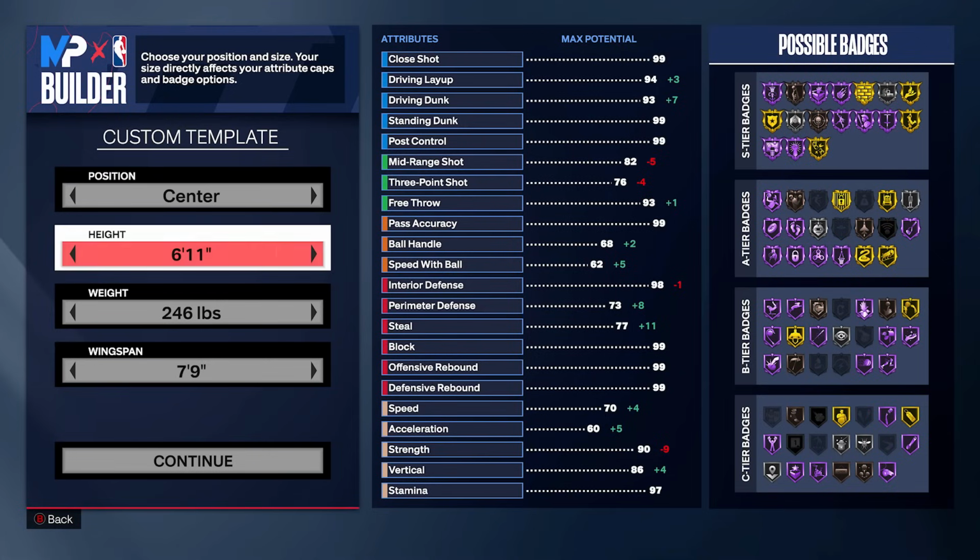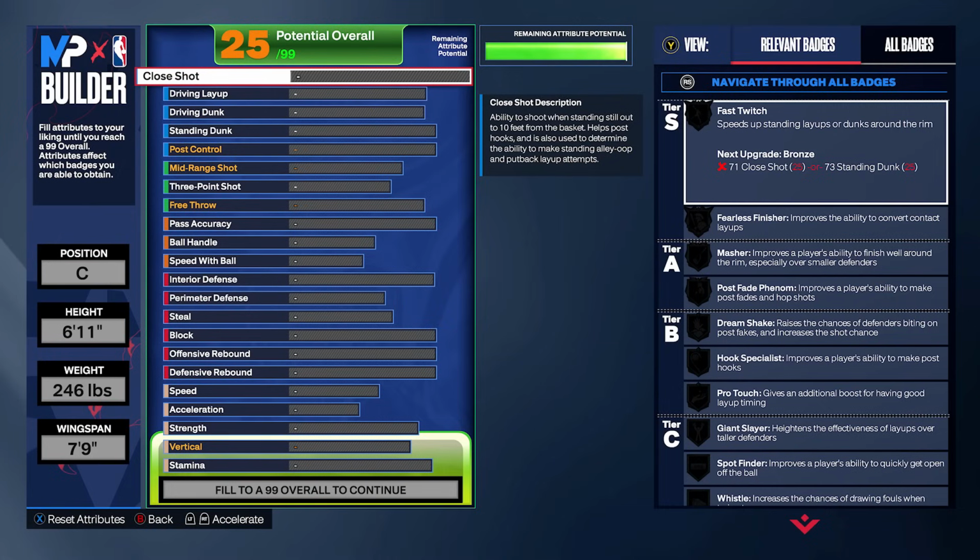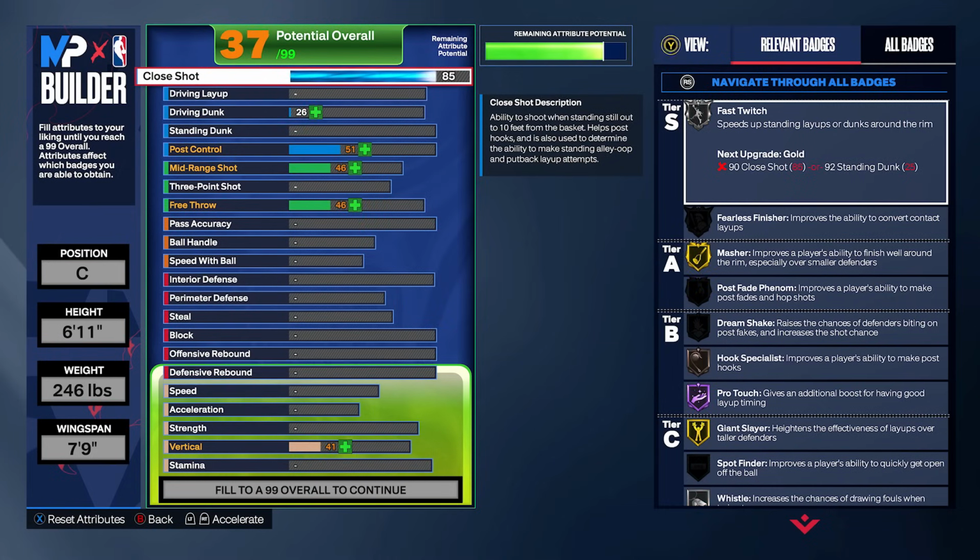Don't worry about the height, don't worry about the wingspan, anything like that. This is just to show you guys what attributes you might want to hit for your build. Getting right into it, starting with close shot. 84 close shot is really going to be the sweet spot for bigs. As you guys can see, once you hit 84, you're getting that gold masher.